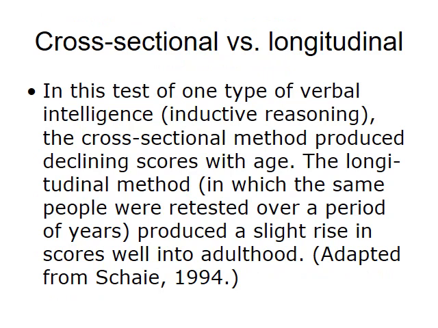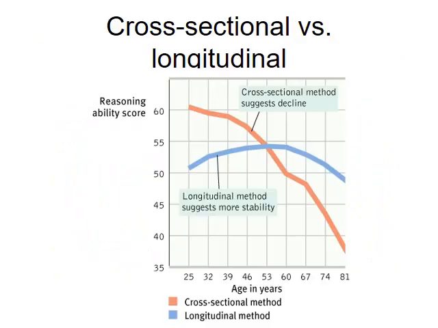Cross-sectional versus longitudinal research on crystallized versus fluid intelligence is something I'll probably try to cover in class. But again, when we look at this, we're looking at a type of verbal intelligence, inductive reasoning, in the cross-sectional method produced declining scores with age. It says that, again, this type of crystallized intelligence decreased. But when we looked at it with a longitudinal research method, we see a slight increase or a rise as people get older. And the question is, why does this happen? We'll look at it on the next slide.